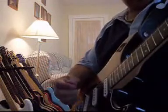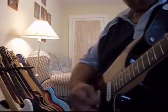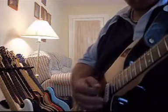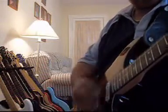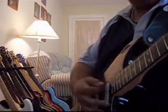Back to normal noisy Seymour Duncans, but on the bridge. Sounds terrific. I think that the Neovins accurately get a really good normal pickup sound and then some.